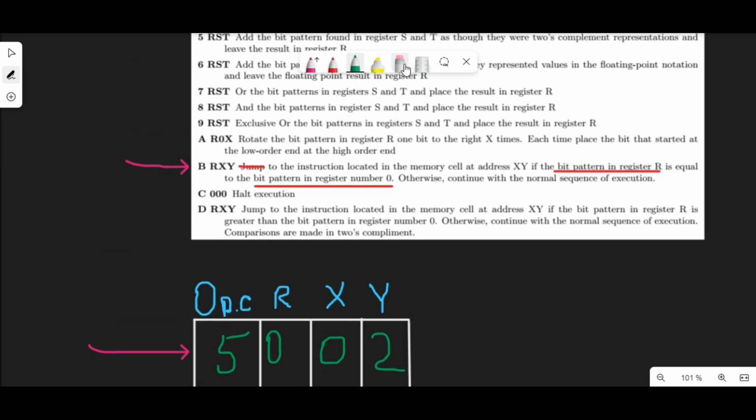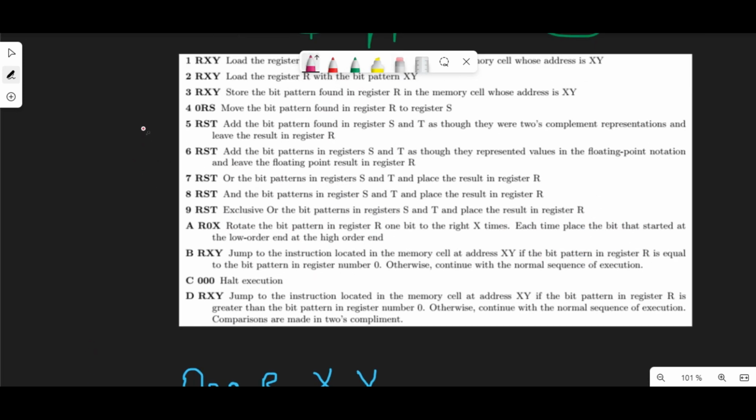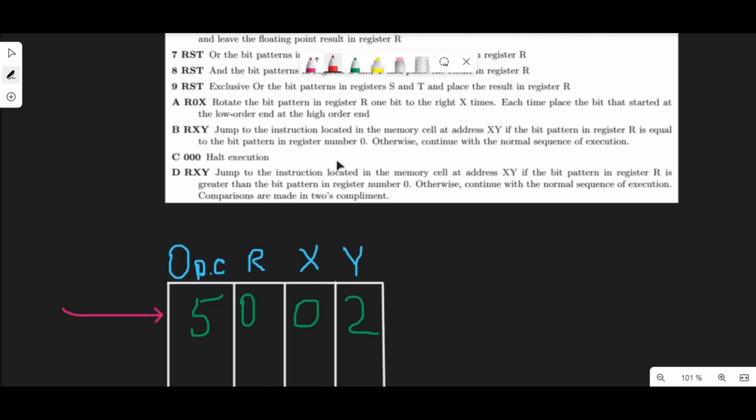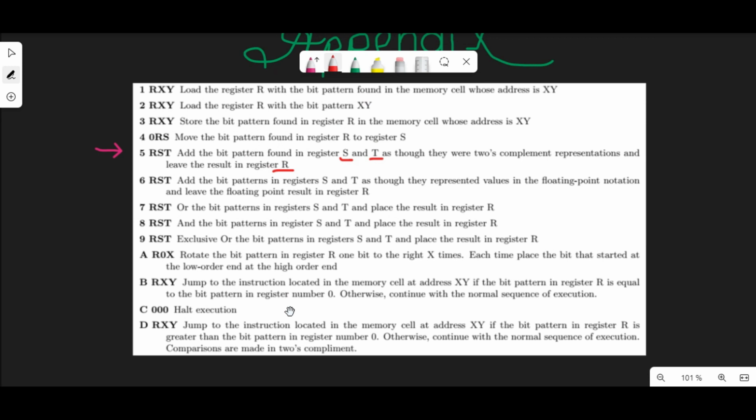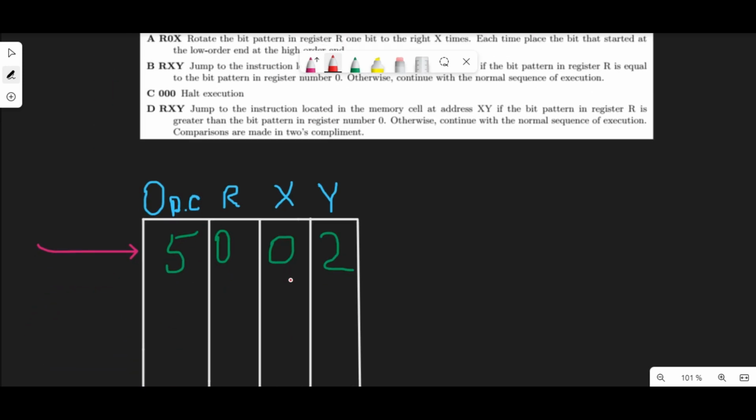So let me go and find 5. So 5 is here. So let me read it. Add the bit patterns found in registers S and T as though they were two's complement representations and leave the result in register R. So it means we should take the bit patterns inside of the S and T registers, and we should add them, and we should leave the result in this register.